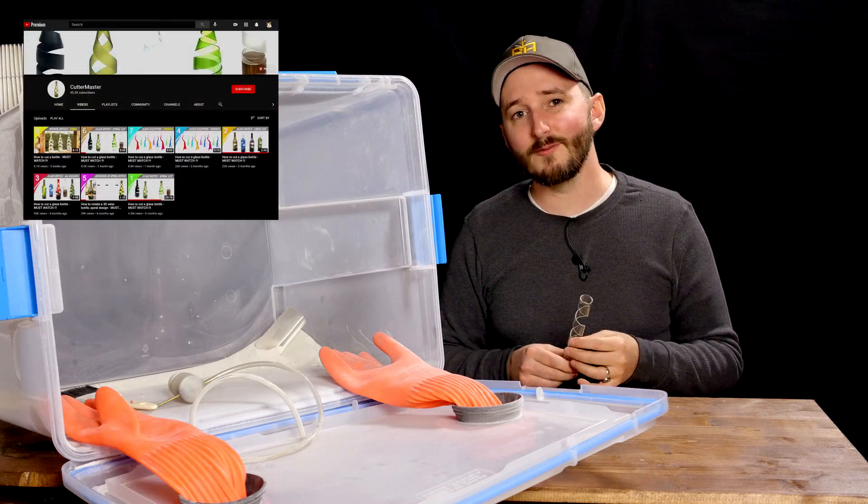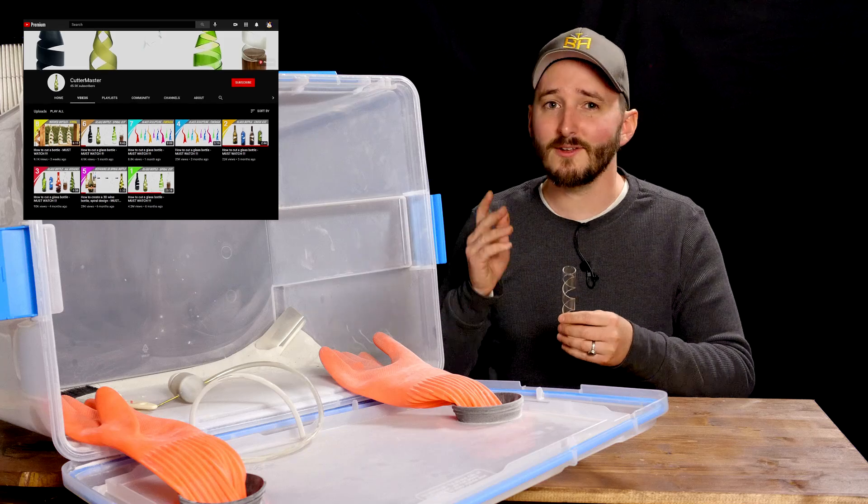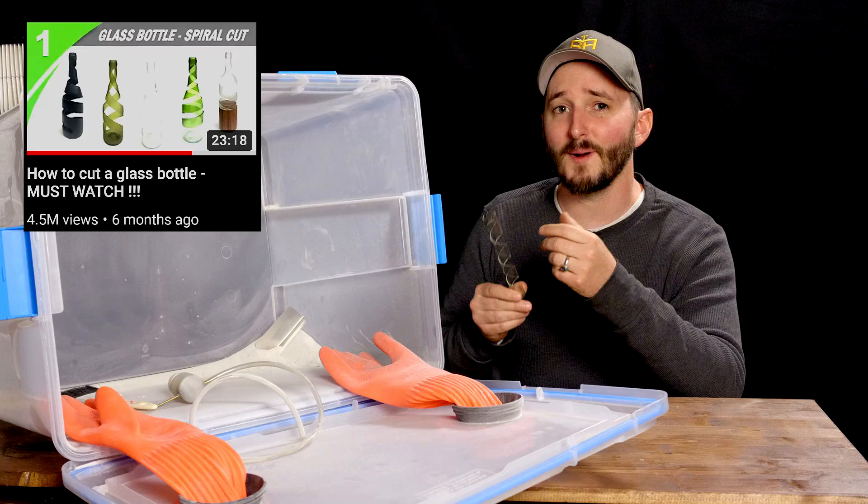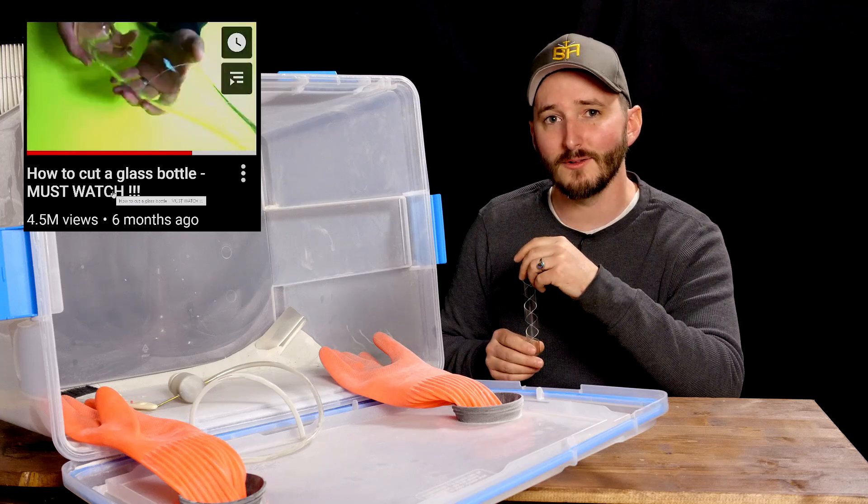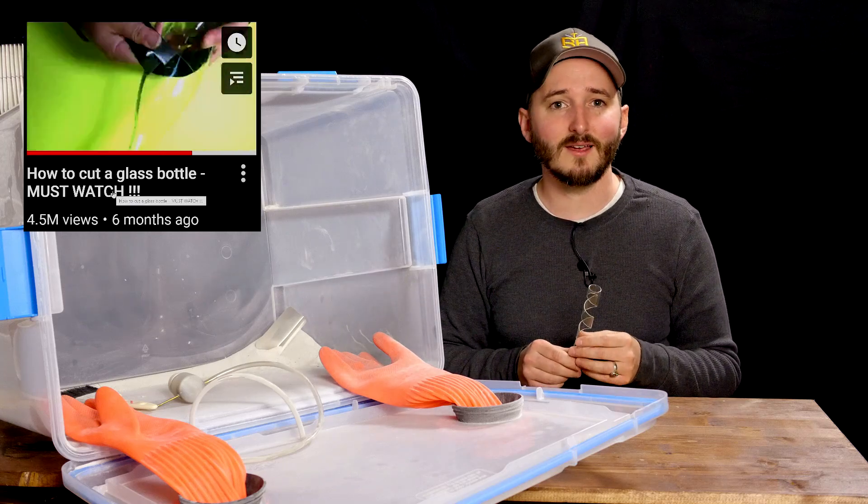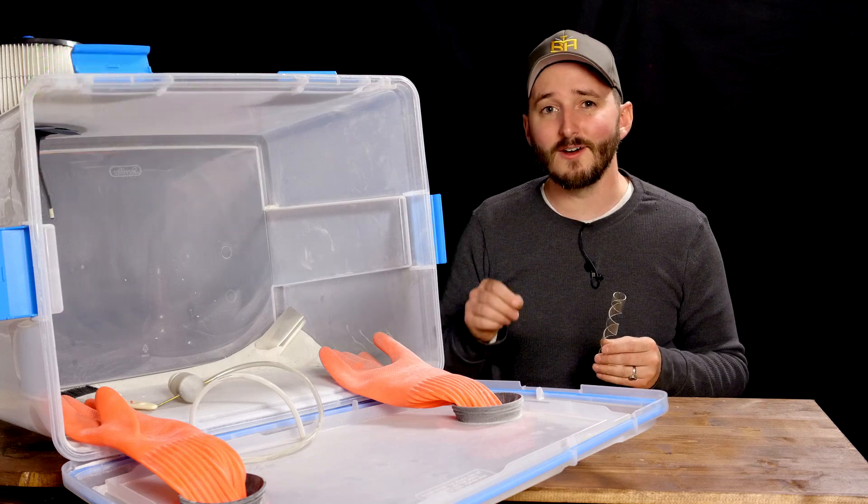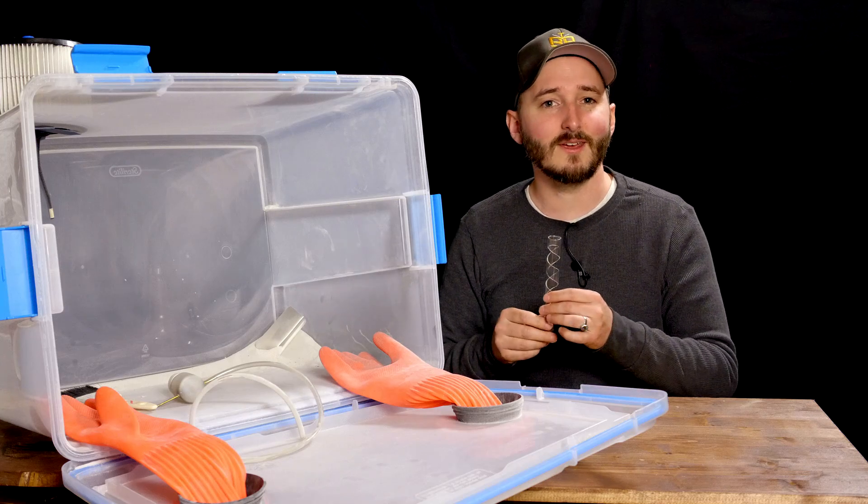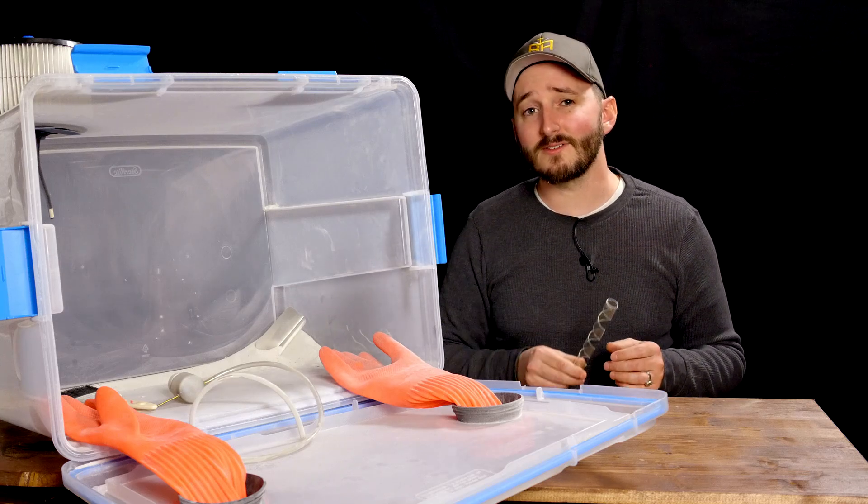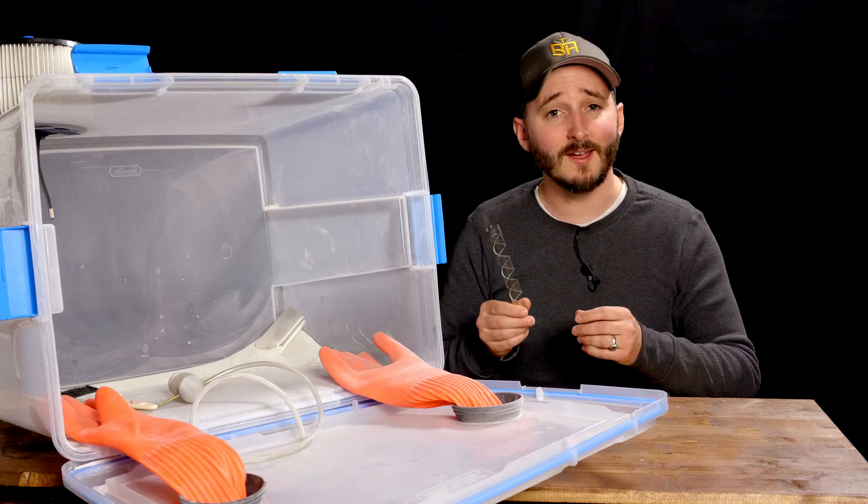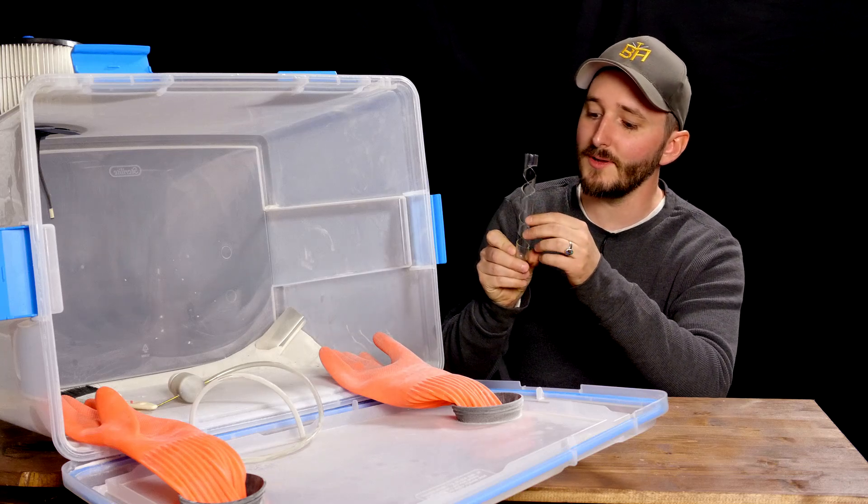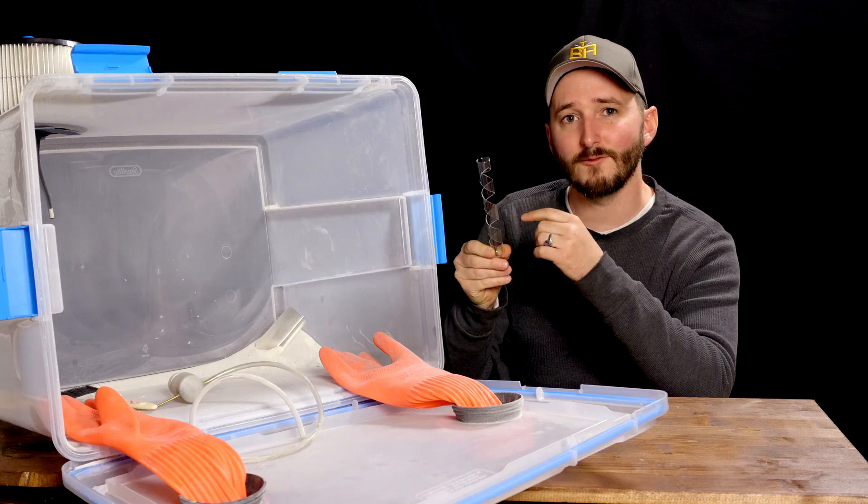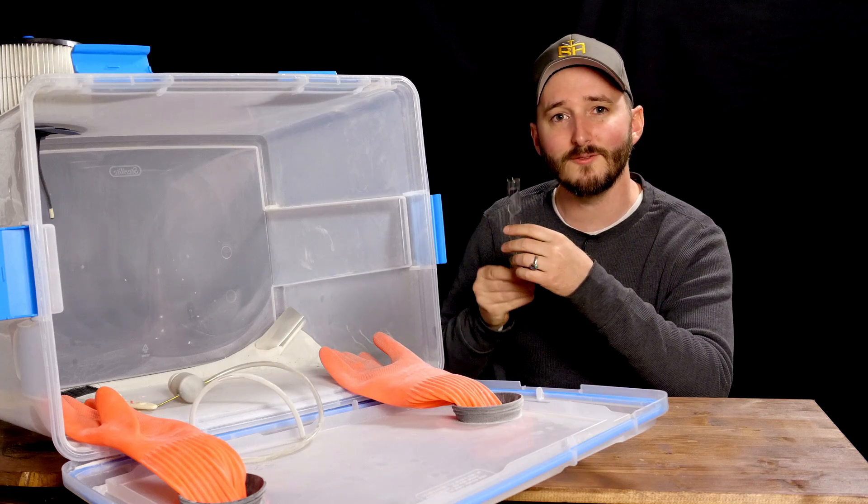The second channel that gave me some inspiration was Cuttermaster, who has a great video demonstrating a more standard glass cutting method to cut spiral shapes into wine bottles. He uses a diamond cutting disc and soldering iron, which gives an awesome result, but it's also very meticulous and certainly takes a lot of skill to pull off. Using a sandblaster, as I've done here, is quick and easy, and also lets you get sharp inside corners like this, which I don't think are possible to pull off with standard scoring and heat fracturing methods.